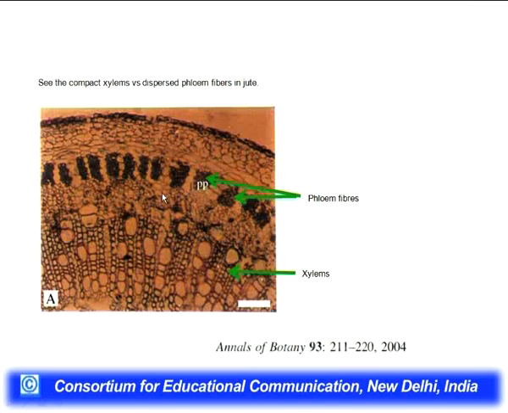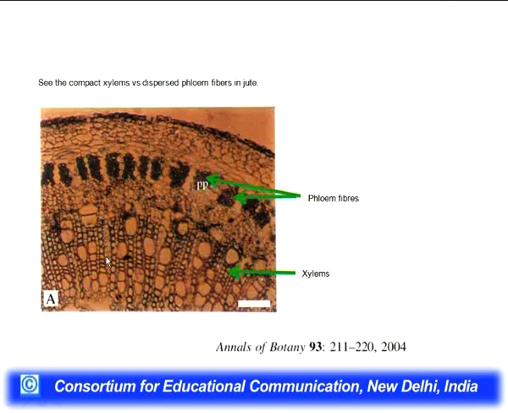This is a structure of a jute plant cross section. Look at these structures, these are xylem. If you look at the xylem, you will find that there are no parenchymatous tissues between the xylems, and all the xylems are arranged one after another as a ring of very hard tissues, and that gives you the jute stick. After the jute stick, there is a soft parenchymatous tissue, and then you have phloem and phloem fiber.